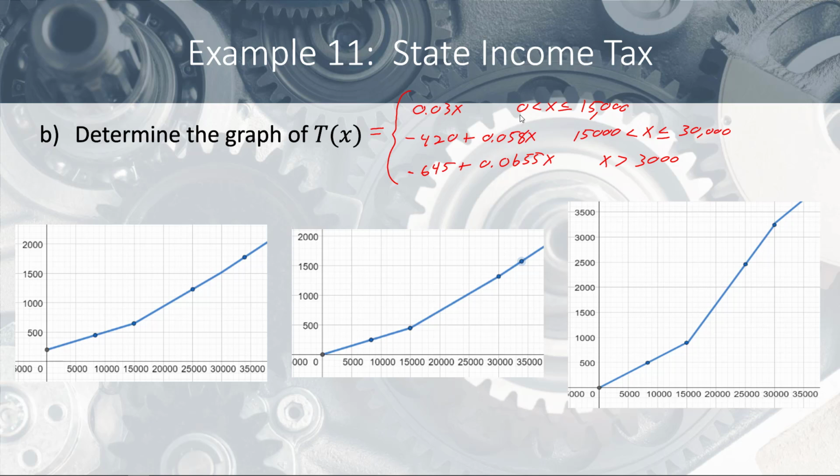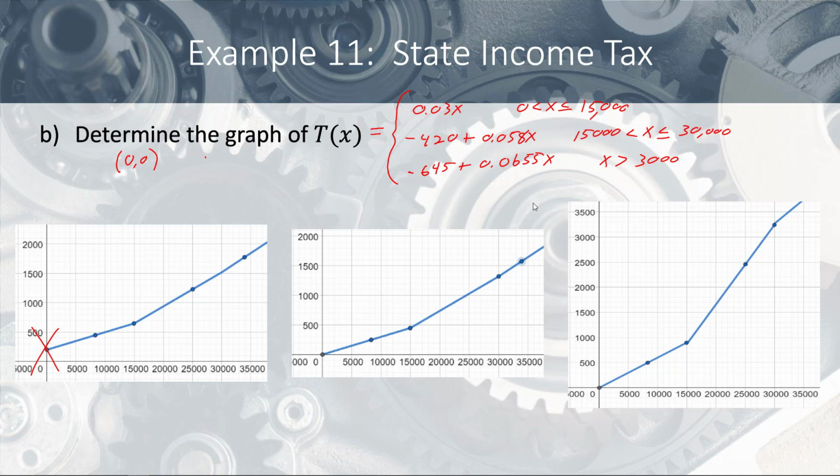Okay, well, notice that when x is equal to 0, or at least approaching 0, T is equal to 0. So basically, if x is 0, T is equal to 0. So one of our points on the graph is going to be the point (0, 0). It turns out the y-intercept would be 0. Here, the y-intercept is not 0. This cannot be the graph. Okay, what else can we do?